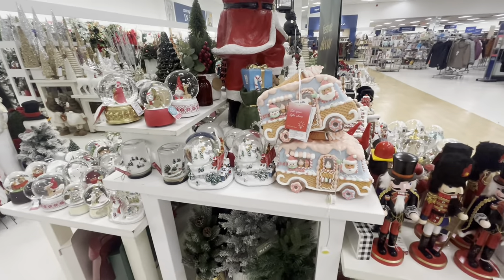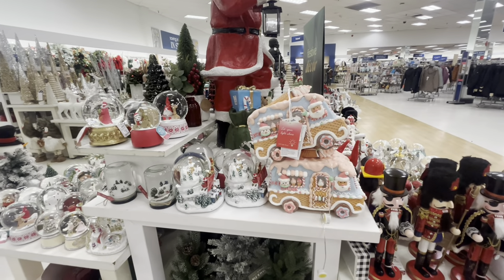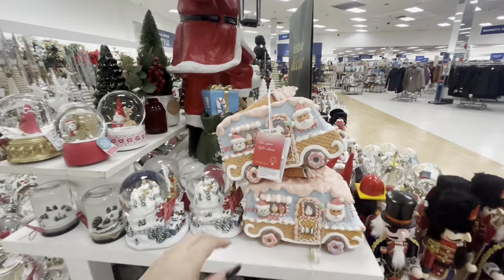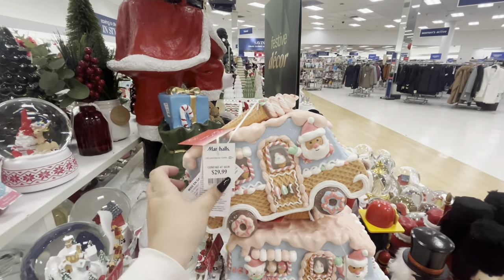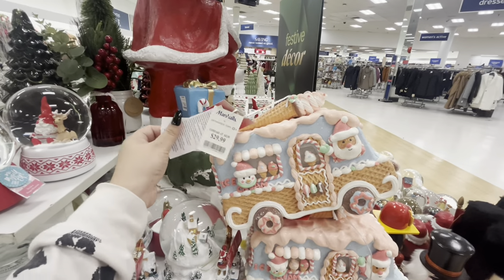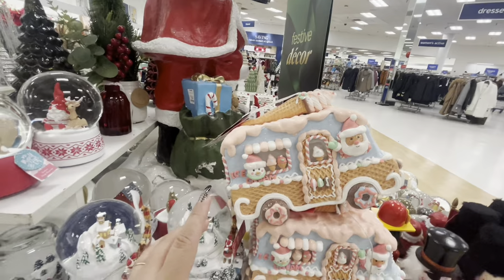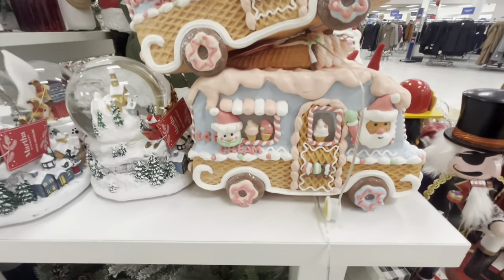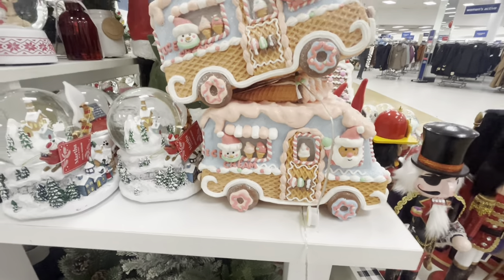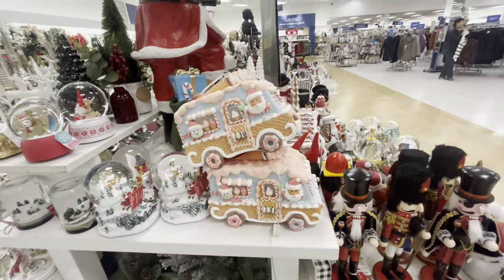Welcome back! I'm at Marshall's and look at what's in front of me — I know what I'm feeling right now, this is $30. I'm gonna get it. I know it's pastel but I cannot pass on this — it's too cute! The ice cream truck with the lights up, oh it's so gorgeous. Which one do I want? And I didn't get a cart — what is wrong with me!